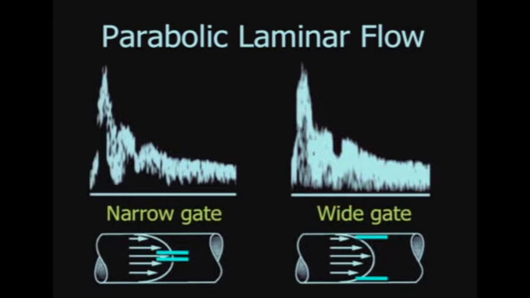The other thing you can do on pulse Doppler examinations is look at the laminar flow profile. So with a narrow gate sampling just a small part of the velocity profile, you can see that that's exactly what I have. And the pulse Doppler waveform is nothing more than velocity versus time. And so with a narrow gate, I get a very narrow band of velocities in my Doppler waveform. If I open the gate up to encompass the entire width of the vessel, you can see I now get faster flowing velocities at the center, and I get slower velocities at the edge of the vessel. Again, just what would be predicted by hemodynamics.